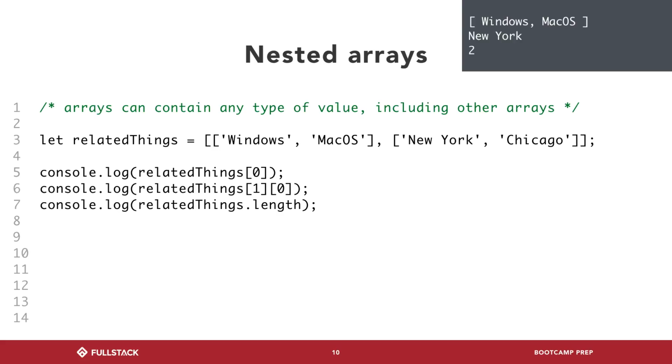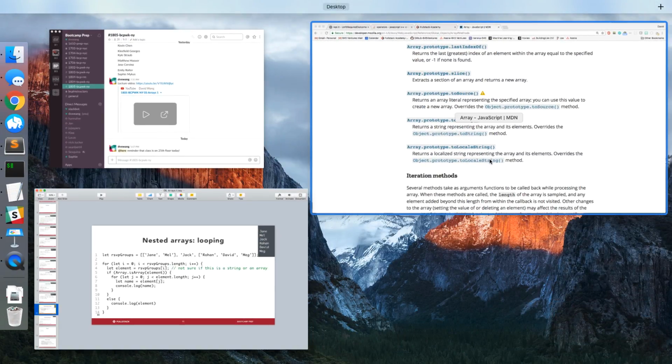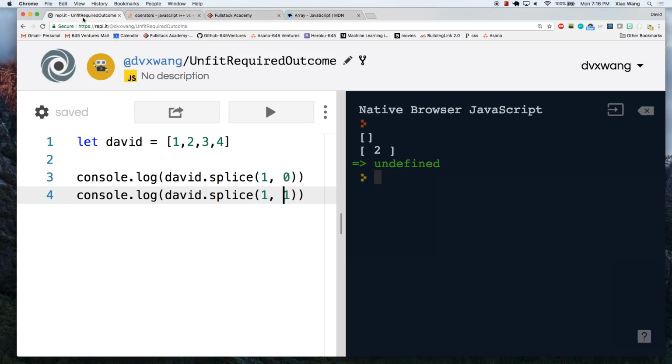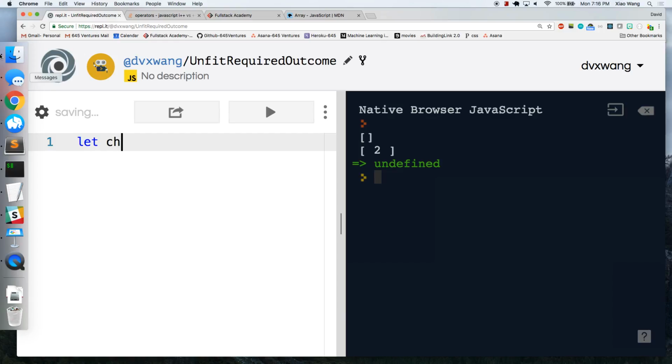If we do relay things without length, it's going to be 2. One quick thing to note: if I do let char equals a string of, let's say, one letter, e. Maybe this isn't the best example, but I want to show you that the idea of chaining things together will work infinitely as long as the code is valid.